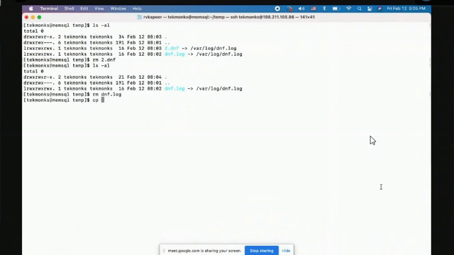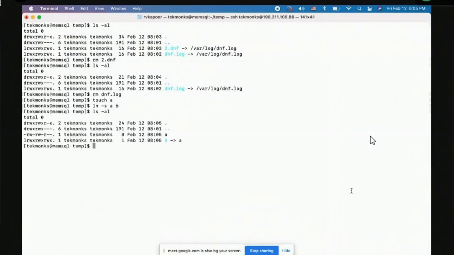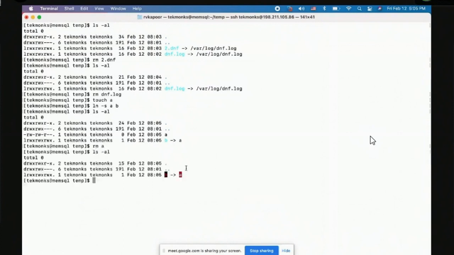So I can do it right now. Let's do a touch A. Then ln -s, the file that I want to create a link from, to the file. So now I have a file here called B, which is pointing to A. Let's remove A. And B now shows in red, and you see A is flashing.